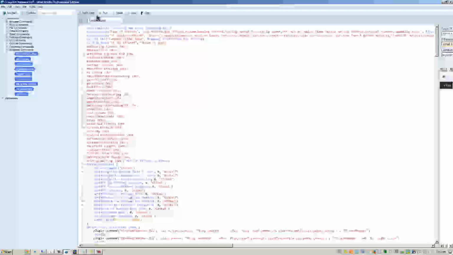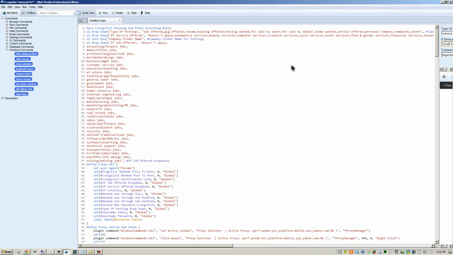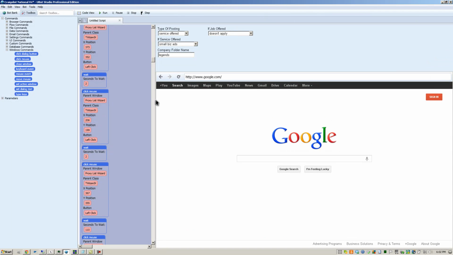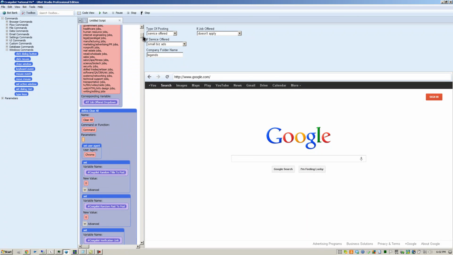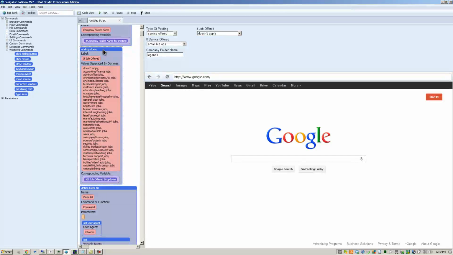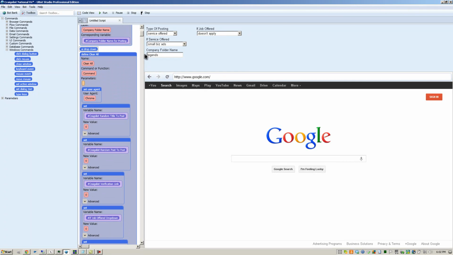So I'll go back to node view. This is going to be a little bit easier for you to understand. Again, this script isn't 100% right now. This is a huge monster script. I can guarantee you there's nothing else like it out there. So there's a lot of developing here. Lots of people have tried to do this and failed. So this isn't an easy task at all.